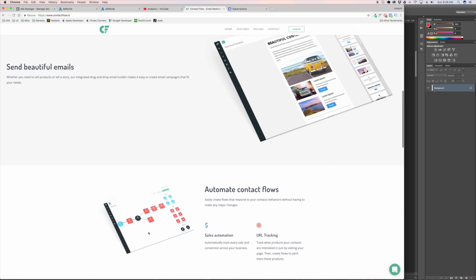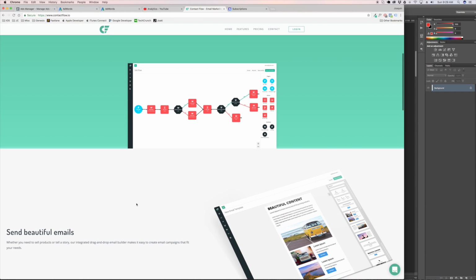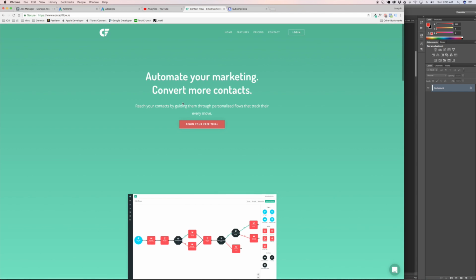And the cool thing is that people are able to take different actions based on whether people are interested in their products or not. So for example, if someone visits your website and they go to a specific product, then they're more than likely interested in it. So then you're able to send them or trigger a sequence that starts engaging with them if they're interested in products. If they bought the product, then you're able to upsell them or downsell them if they didn't, etc. So this is the software that we're promoting in these campaigns, but we're doing it with a twist, right? And I'm going to explain that as we move on through the video.